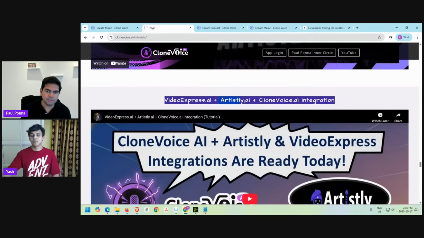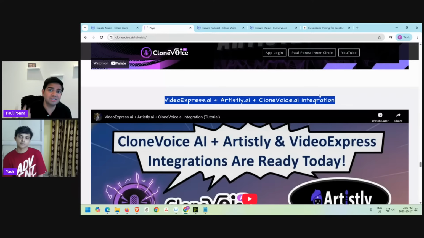How do you do video express artist and CloneVoice integration? This is where you can create cartoon character videos and stories with jingles and videos and stuff. Pretty cool. How you use Artistry's true power of generating consistent character storybooks and narrations. How do you bring those narrative characters to life with animated Disney Pixar style videos, let's say? And then how do you create the songs that you create within CloneVoice AI and bring them all together and sync it perfectly into a beautiful video, right?